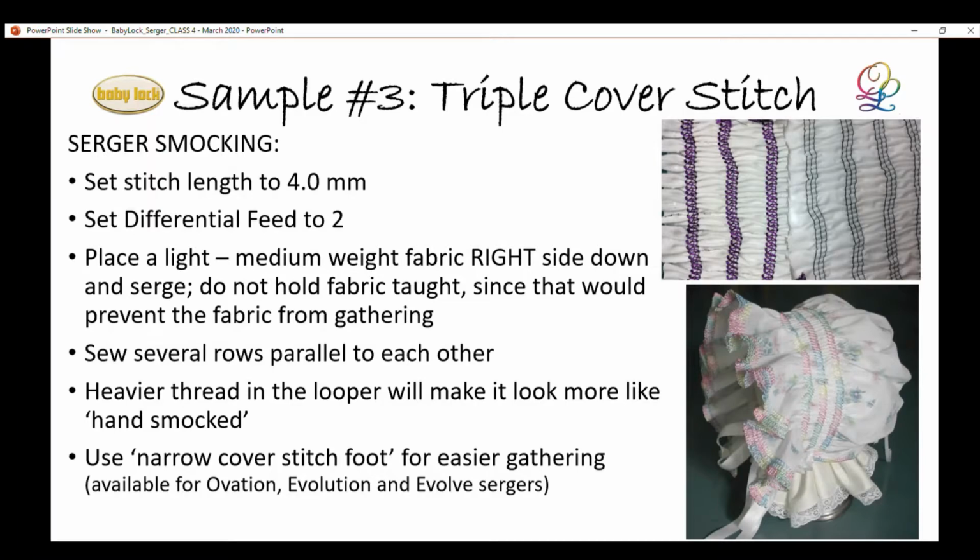For sample 3, we're going to do another technique with the triple cover. Really, I could use this with the narrow cover or the wide cover, or even with a chain stitch. We can gather fabric with the cover stitch, the same way as we can do ruffles on the overlock side. So if we put the stitch length all the way to 4, we get the most gathers, and then the differential feed all the way to 2.